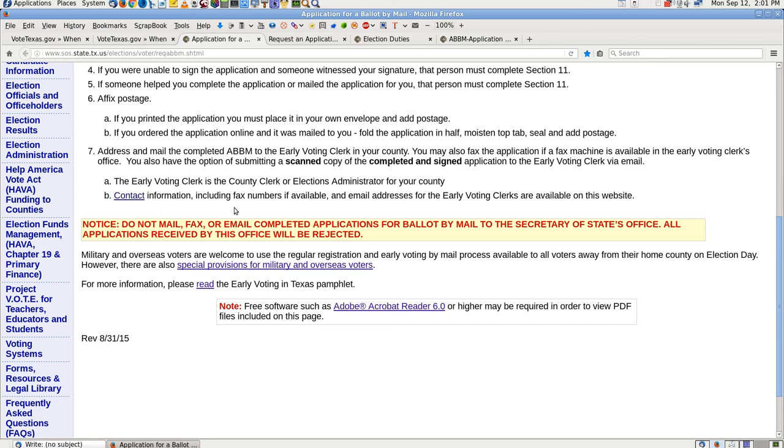Okay, contact information, including fax numbers, if available, and email addresses for early voting clerks are available on this website. And there's the link. Usually they put those links at the end, but they put it at the first. Notice: do not mail, fax, or email completed applications for ballot by mail to the Secretary of State's office. All applications received by this office will be rejected. Okay, so I guess people have been doing that. Military and overseas voters are welcome to use the regular registration and early voting by mail process available to all voters from their home county. However, there are also special provisions for military and overseas voters. For more information, please read the Early Voting Texas pamphlet.